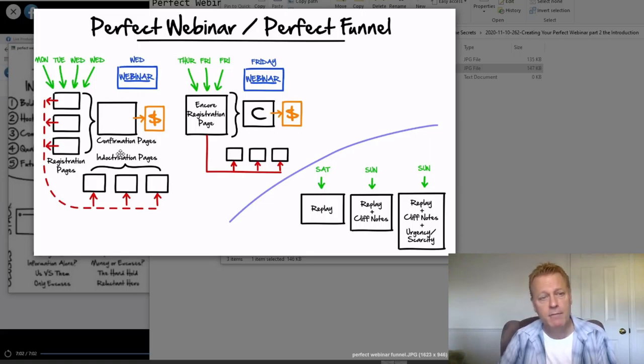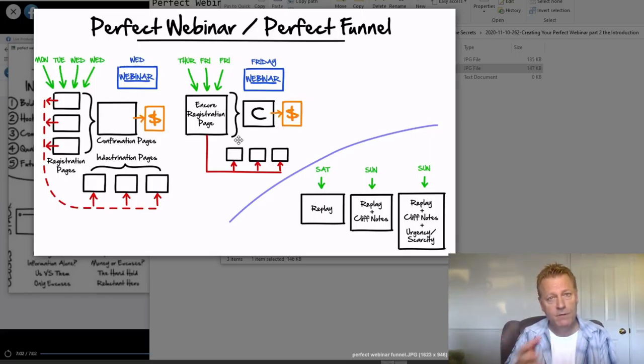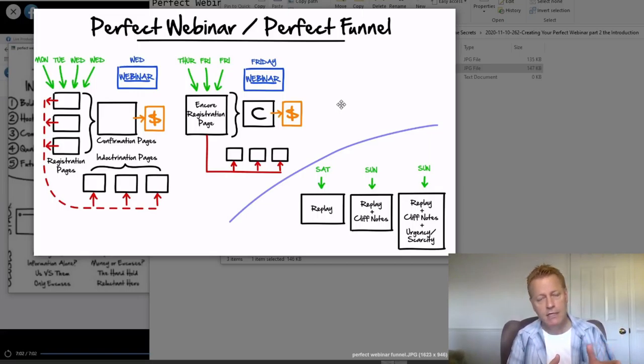But the point is that you're sending out these emails to remind people, you're doing ads to remind people or to get people onto the registration. And in any webinar, it's a numbers game, right? How many people see the landing page, how many people register, then how many people actually attend, and then how many people stay till the end. All these numbers affect whether you get sales or not. That's why you've got to do it every single week, to get the numbers better, to get an improvement on all these numbers.